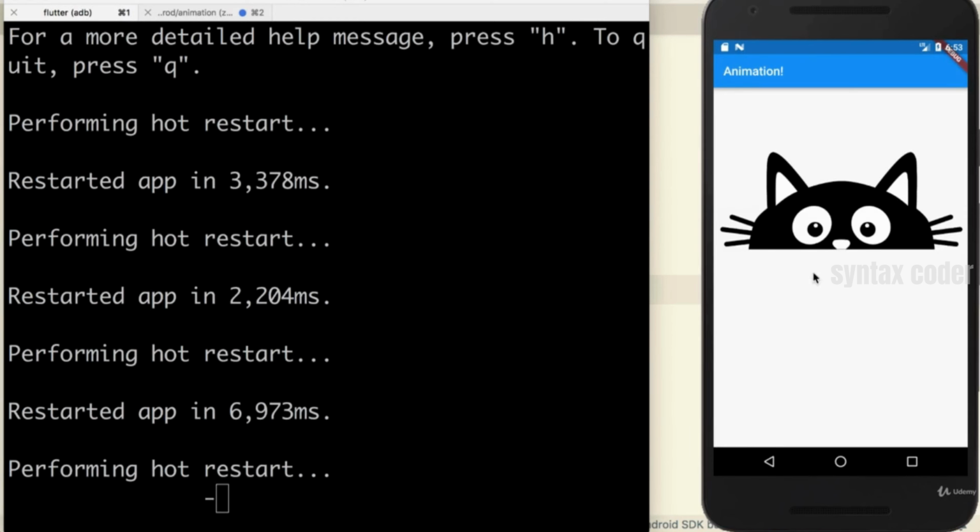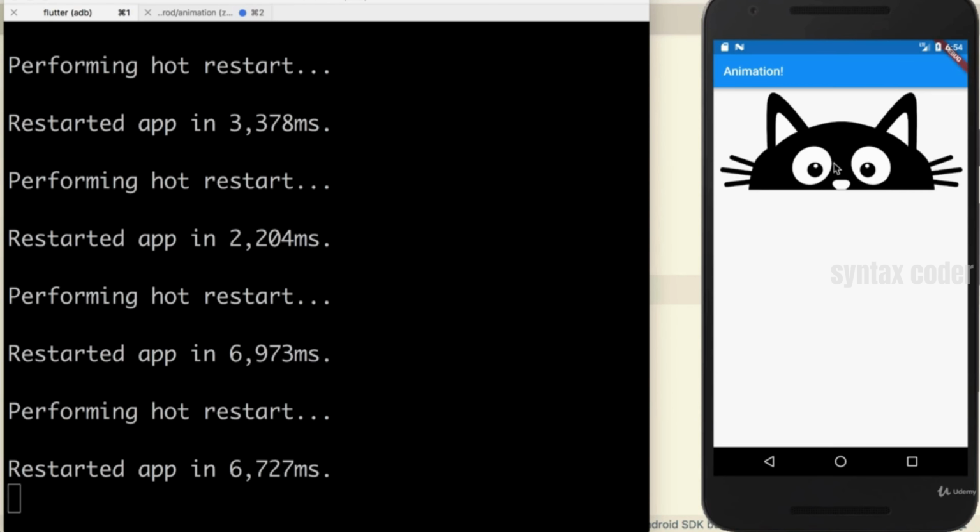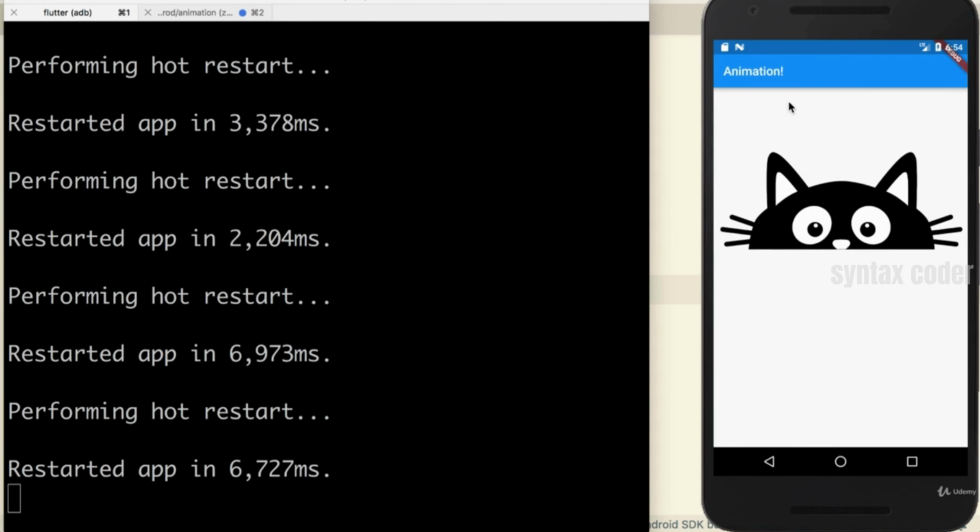I'll do a refresh. Wait 5 or 6 seconds. Okay, so now the cat is just kind of sitting here, but as soon as I click or tap on the screen, I start to see the cat slide down. Cool. Okay, so definitely a little bit of an improvement, but still a lot to do. So let's take a quick pause and come back in the next section.